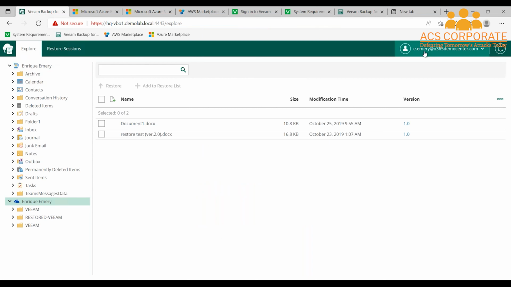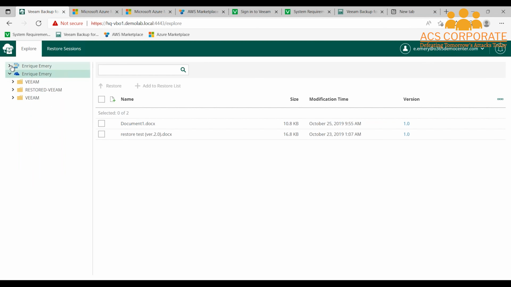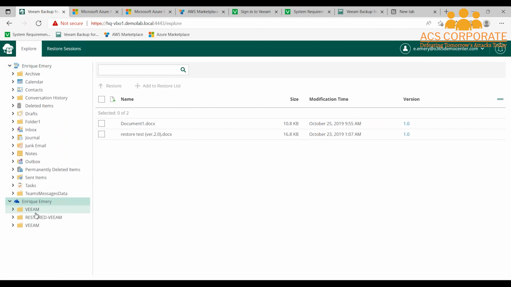So here is my test user. From the list of objects, I can see all the emails of this user, all my, for example, OneDrive files.